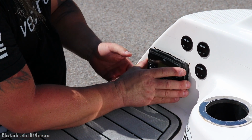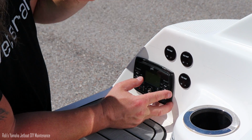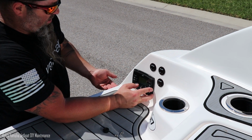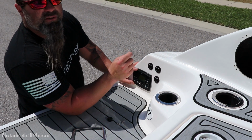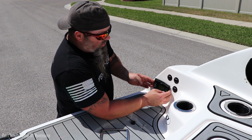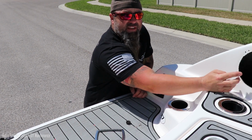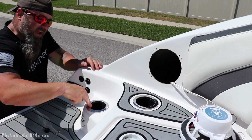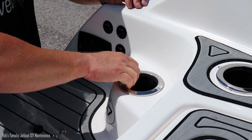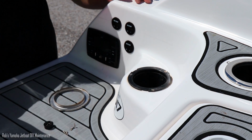So when this goes in, again, this is one of those engineering marvels where they put this stuff together with the boat still in 2 pieces. So when the boat's in 2 pieces, they can just reach in here and tighten those 2 screws down, those 2 bolts that lock onto those screwed in poles. So if you're trying to get this off of there and you can't, even after you get these screws out, if you don't have these speakers up here, you have to take these cup holders out. And if you don't know how to do that, you just twist the chrome piece. And then there's 3 screws here and it comes out.